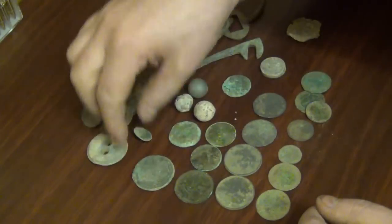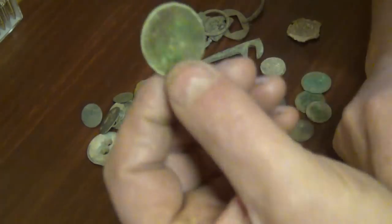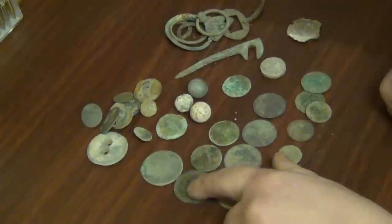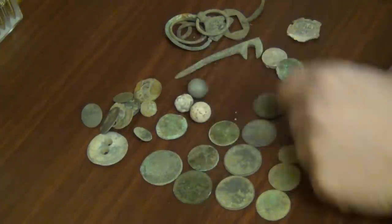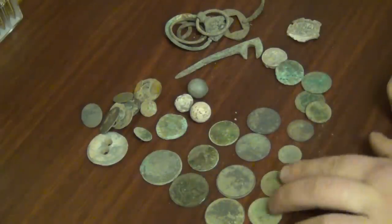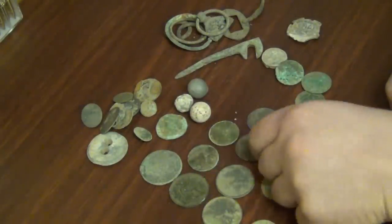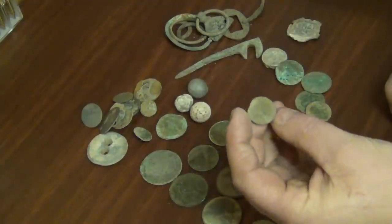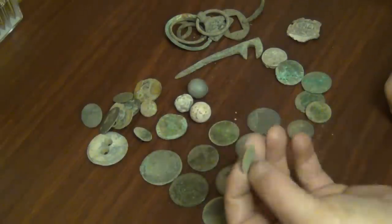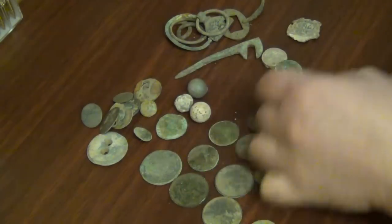So we've got various coins ranging from the Roman right up to George VI — terrible condition, nearly all of them. We've got Victorian penny, half penny, Georgian half pennies. Possibly George the Second half pennies — I'm not sure. That one definitely is, you can just about make out the bust on it. Hammered copper — I think it's got CR written on it, so I think that's possibly Charles I. Not sure, but it's in terrible condition.